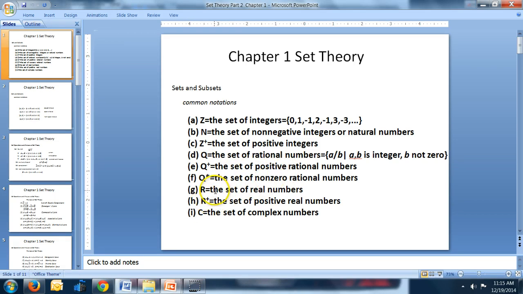And then we have the set of real numbers, which, as I identified before, is all the numbers between minus infinity and infinity, decimal or non-decimal, integer or non-integer, and so on. And then we identify the C, which is the set of complex numbers. We will not be using the complex numbers in our discussion in the course. We see them in the solution of equations where the solution includes a square root of a negative number.